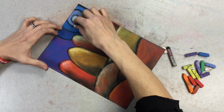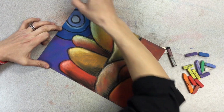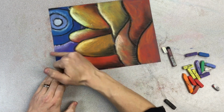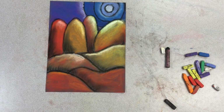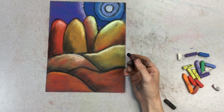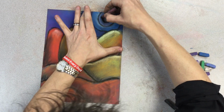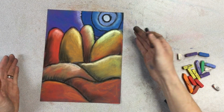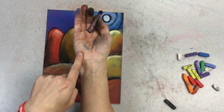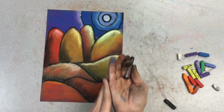And maybe I just want to add a little more highlight in the sky here, just a ring around the moon to make my picture a little more interesting. For my very last step, once I'm satisfied with my colors and blending, I'll return to the oil pastel and I will redo the lines I started out with. Be careful not to smear it with the edge of your hand. That is a very common mistake when you're doing pastel drawing, to rub your hand across it. So I tried to work from the top to the bottom as I drew so that my hand wasn't constantly going through dust.